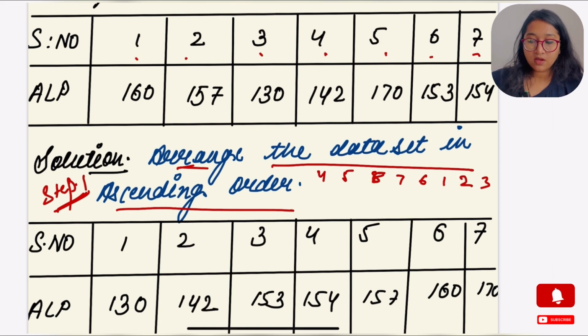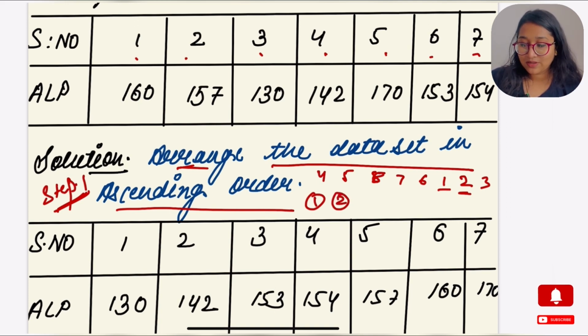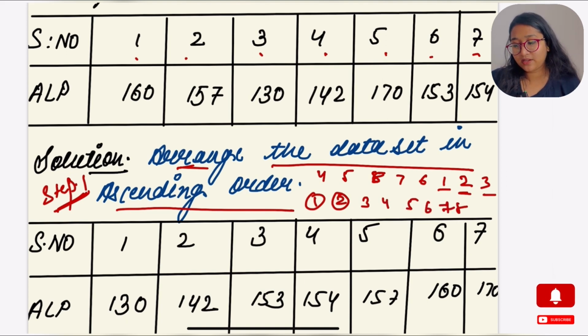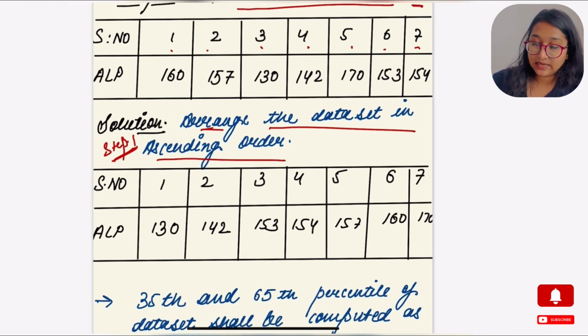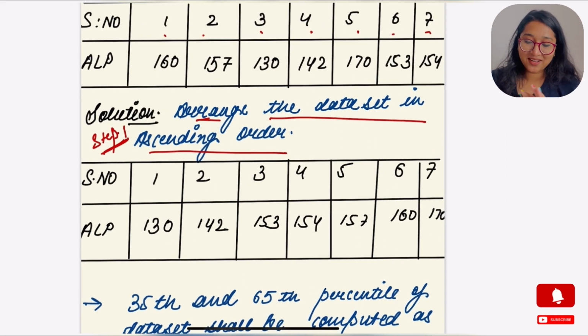So we have a few numbers, 1, 2, 3, 4, 5, 6, 7, 8, which are 8 in number. I have to make it in ascending form, which means I take out the smallest number, which is 1. Then the number bigger than 1, which is 2. Then the number bigger than 2 will be 3, then 4, 5, 6, 7, 8. Do you get it? Hope this part is clear. So the very first thing is that I have to arrange this data set in ascending order. Got it? छोटे से बड़ा, ascending order.